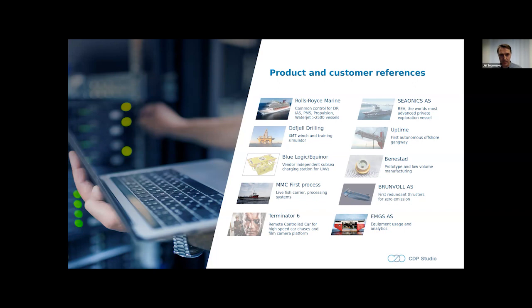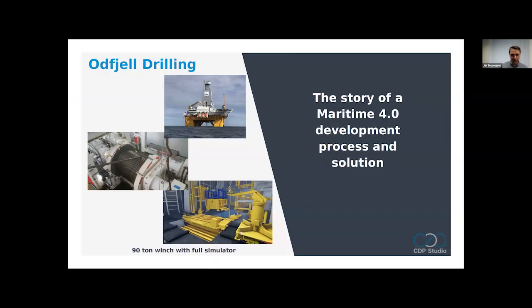So let's get started. The first project that I wanted to talk about is Odfjell Drilling, which is a large 90-ton heel compensated winch, an electric winch with 8 electric motors. So there is redundancy in there, so motors can fail and the winch will keep working. It's used to do delicate seabed operations on, for example, wellheads, to put the Christmas tree on a wellhead, which is a very mission critical operation. You can't really do any mistakes there.